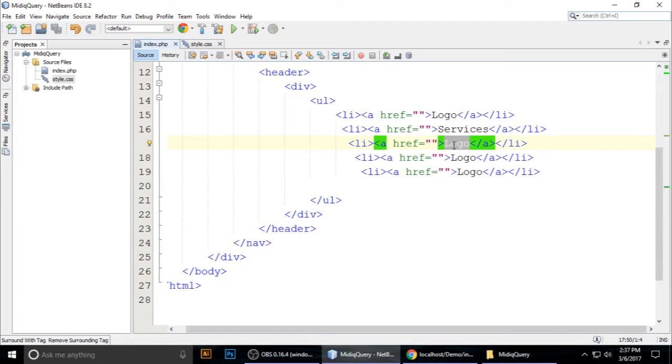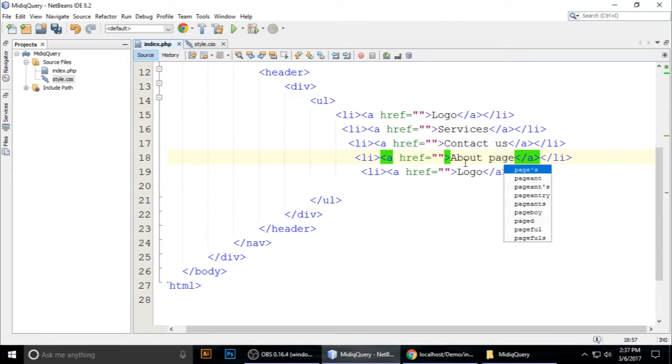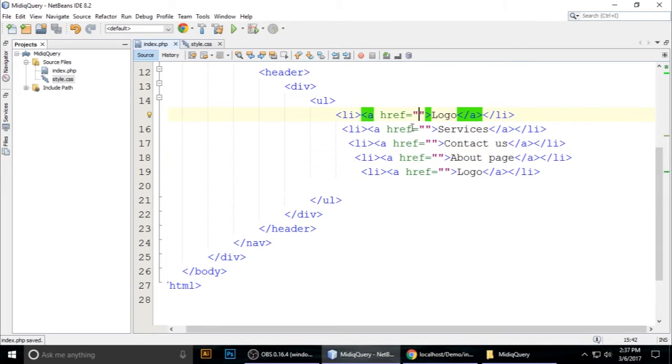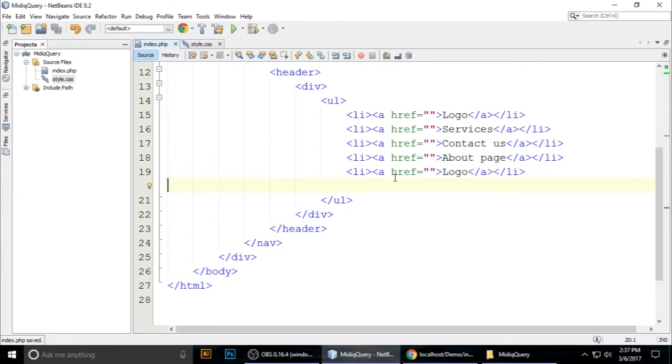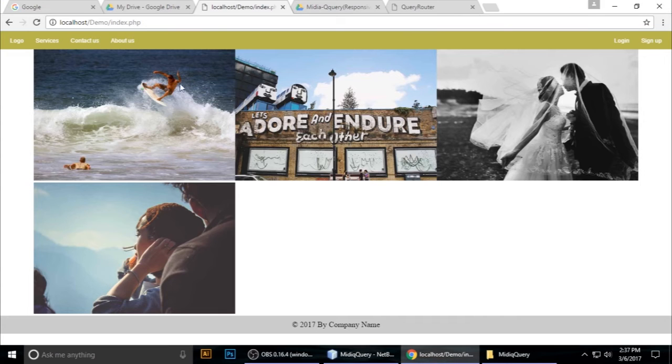Third is contact us, and fourth one is the about us page. I didn't link any reference to these pages, so don't worry about that. We will see that in future videos, and you can also link some pages here. So this tutorial is based on the responsive layout, how to make this one.